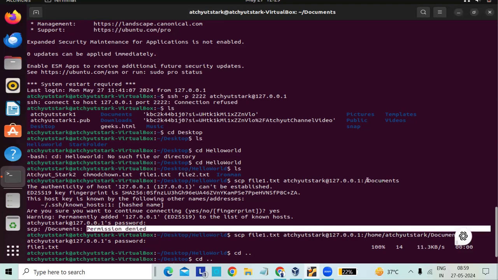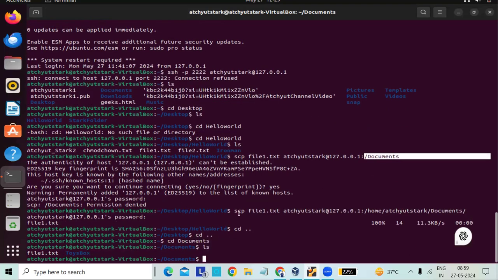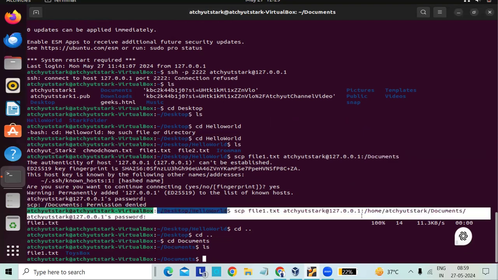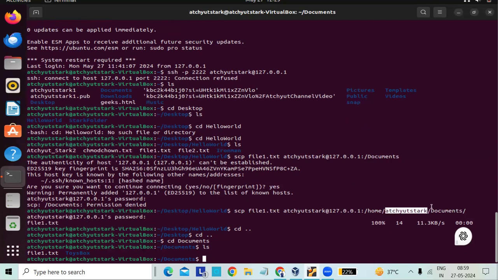After that, I wrote again scp file1.txt and username at the rate of IP address, and here I wrote home slash my username, and after that Documents. This is how we have to write the path. Then I have to enter the password, and then file1.txt has been successfully transferred to Documents.